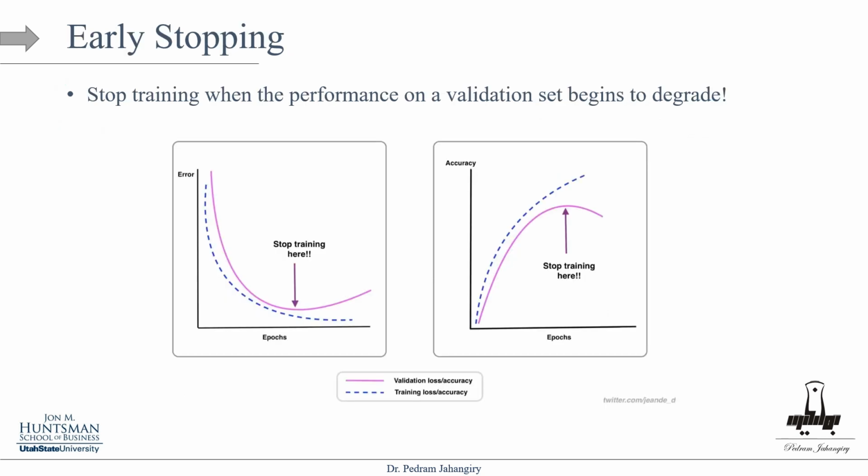Now let's talk about the details of early stopping. As I said earlier, this method is going to stop training when the performance on the validation set begins to deteriorate or degrade. Let me walk you through the details. We're going to start from this graph. We are going to plot a loss function, a function of weights and x's, versus epoch. So what is an epoch? An epoch is simply the number of complete passes through the entire dataset.